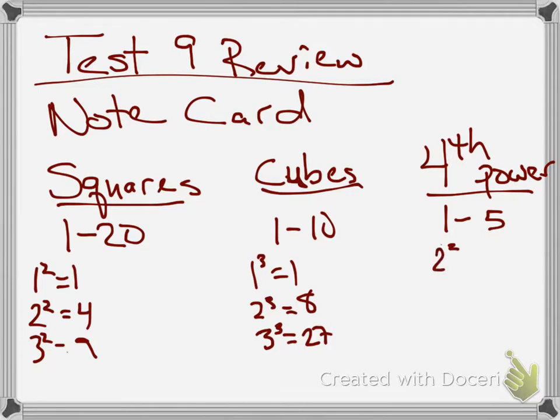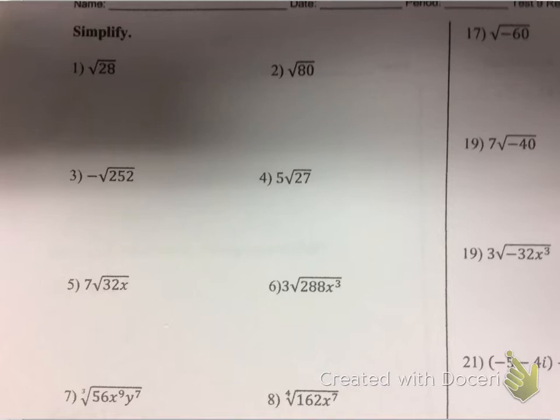And here, like 2 to the 4th is 16, 3 to the 4th is 81, so kind of go from that. Okay? So that way you hopefully can get through those numbers a little quicker. So let's look at how do I solve this. Okay, so I'm going to be using the perfect square method. I might do a few of these problems by the factor tree, because I've seen some of y'all do the factor tree, just so that way you kind of get an idea. But kind of pay attention to which method you prefer.